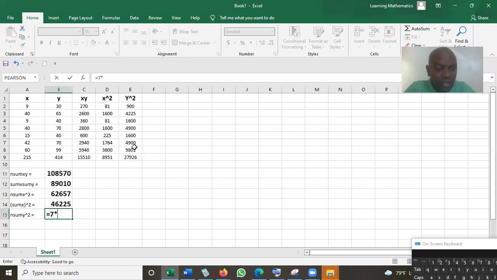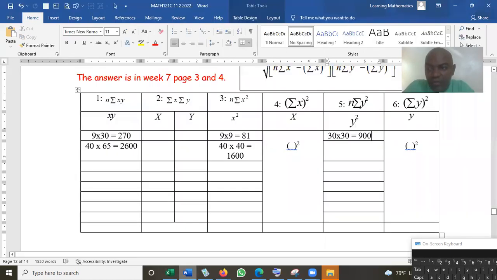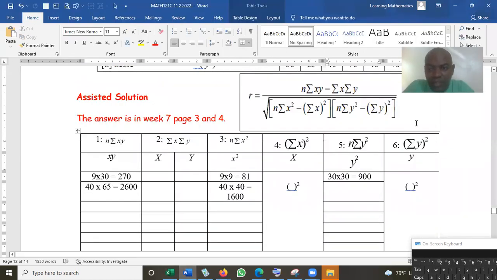The sum of y squared is in E9. Just click on E9 and type enter. Here is n times the sum of y squared. Here is our fifth number in the Pearson's product moment formula, measuring correlation using Pearson's product moment. We are on our fifth number now. And here it is.